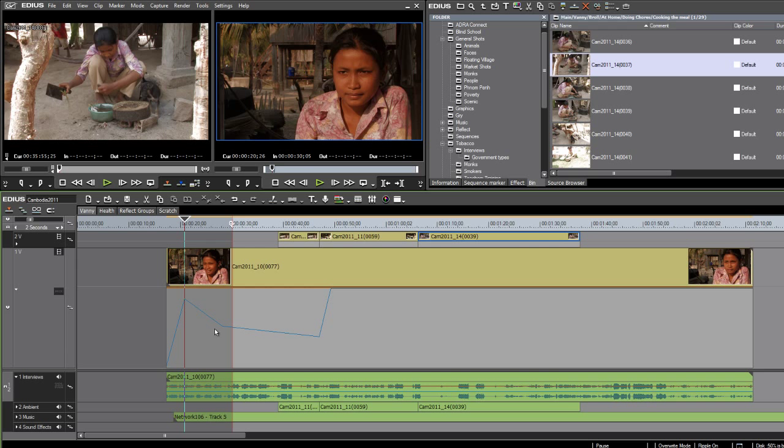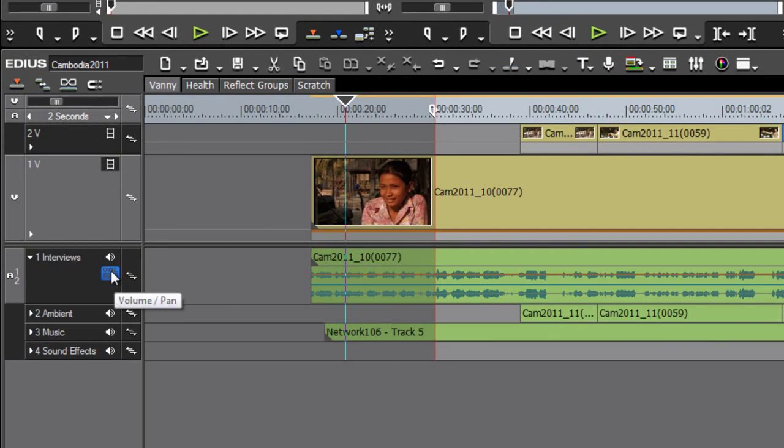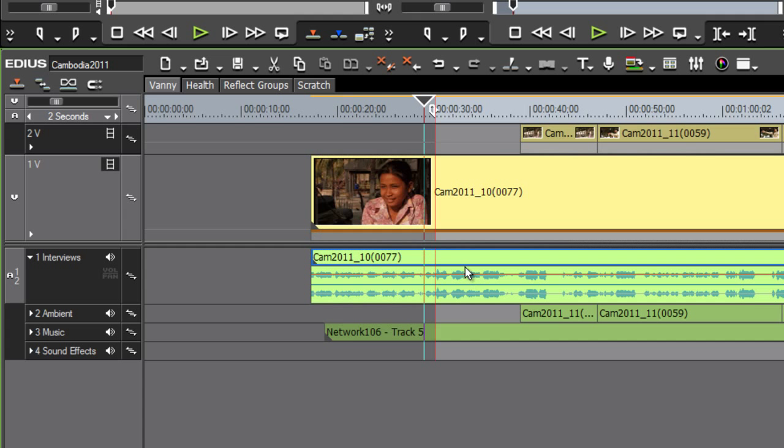Okay, and in much the same way, we can manipulate the volume and pan of audio. You'll see right now it's kind of grayed out. It's a little button here that says vol and pan, and right now when it's grayed out, you're not able to manipulate the volume or pan at all on this track. You can try pointing to the little orange arrow there and nothing happens.